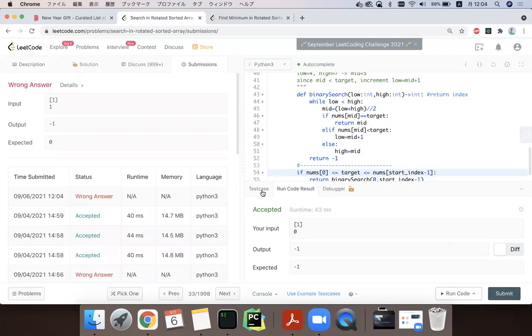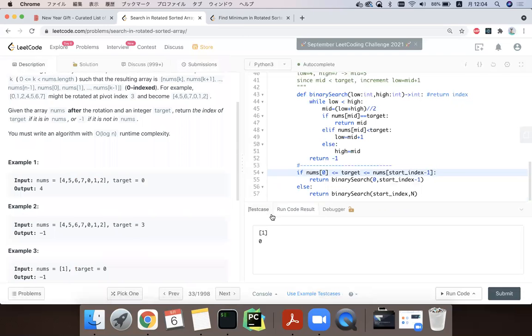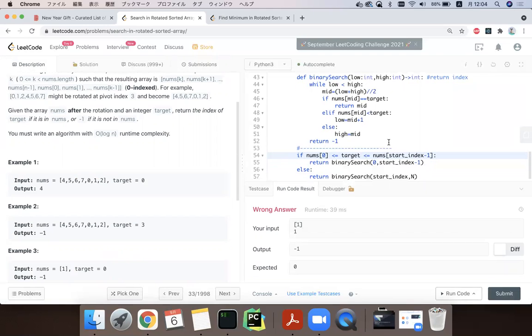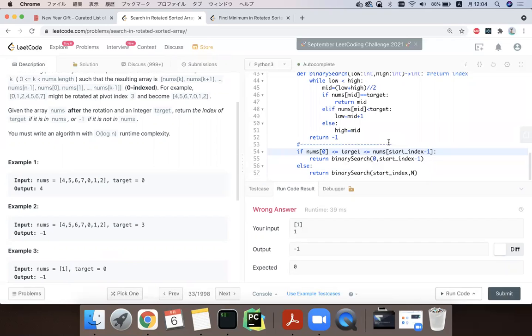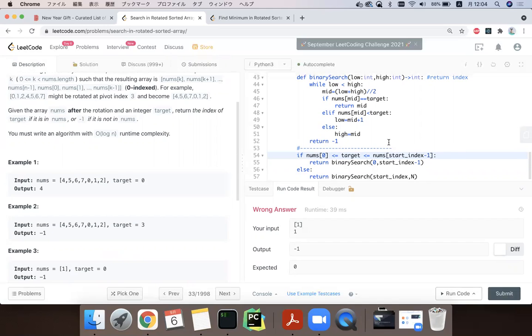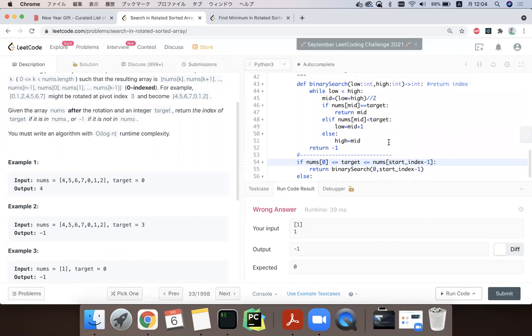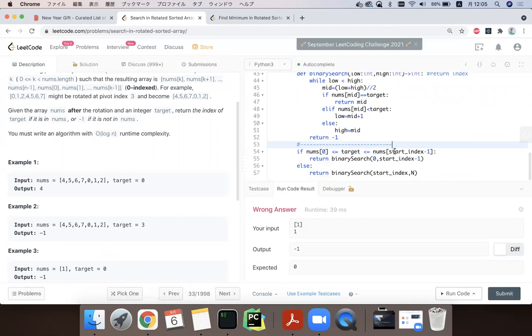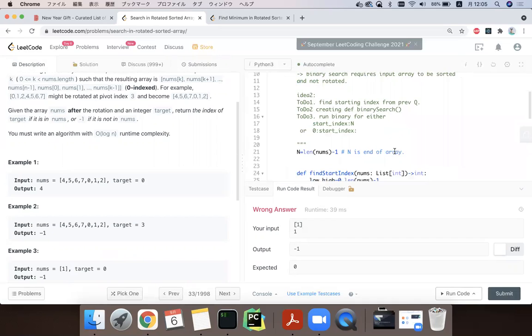1 1. Okay, so 1 1 seems not working. Yeah, so here again we need the edge case.